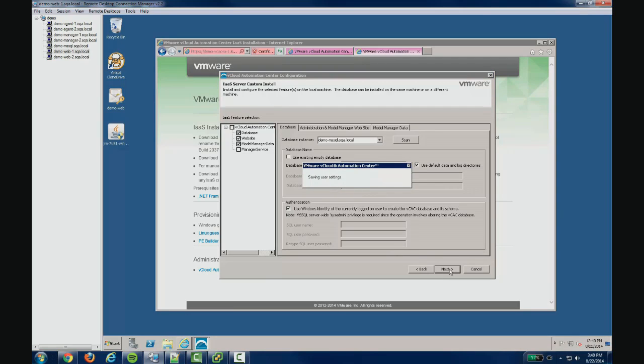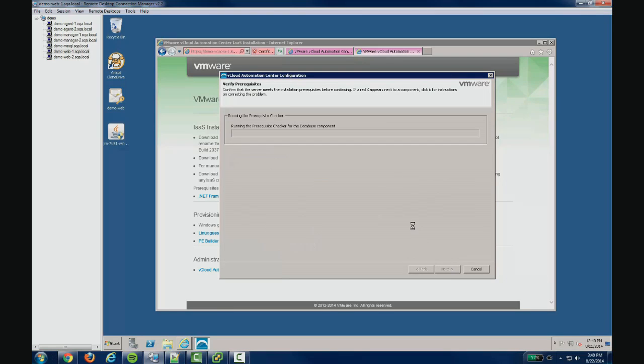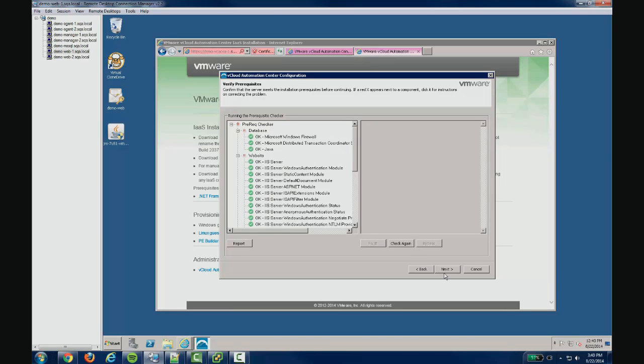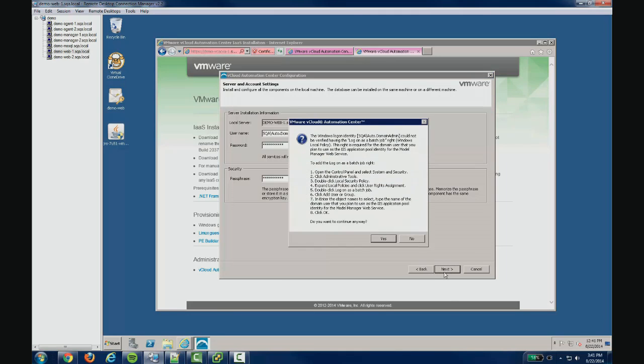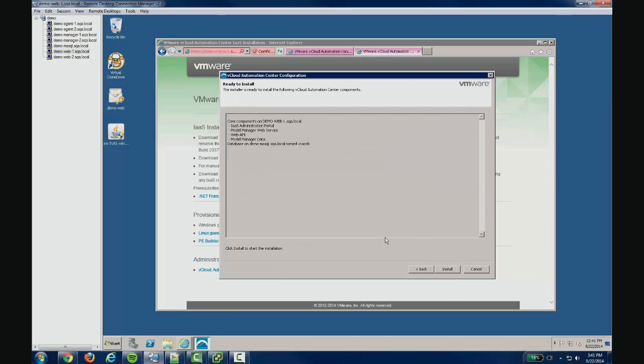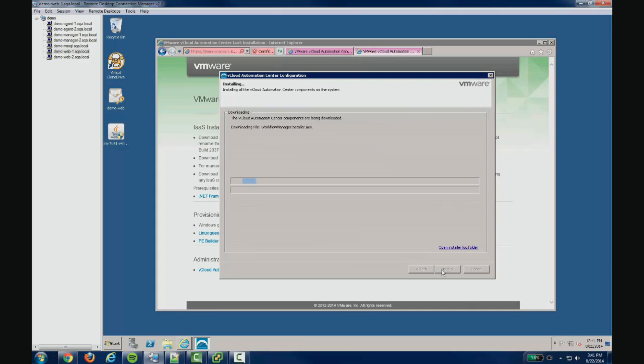The next thing that will be run is our prereq checker, which will validate all the prereqs on the local system and provide you hints on how to fix them. In this case, I've met all the prerequisites. Various login information. Keep in mind that this passphrase has a rather large warning underneath it. Remember that value. It's something we can't recover if you forget it. And it's necessary, it's used during encryption of various strings into the database.